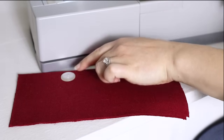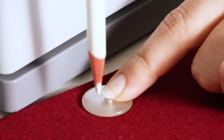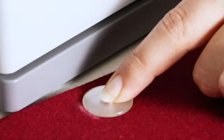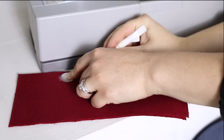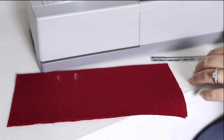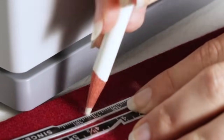Place your button on your project where you want your buttonhole to be, and mark the top and bottom of the buttonhole. Use a ruler between the two lines you made and draw a straight line down the length.